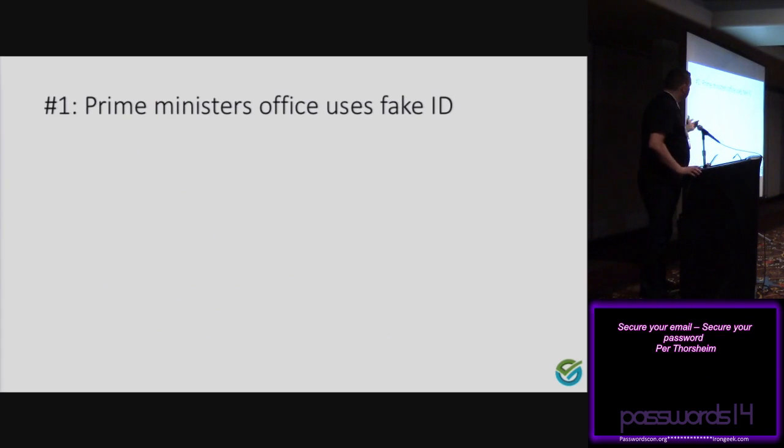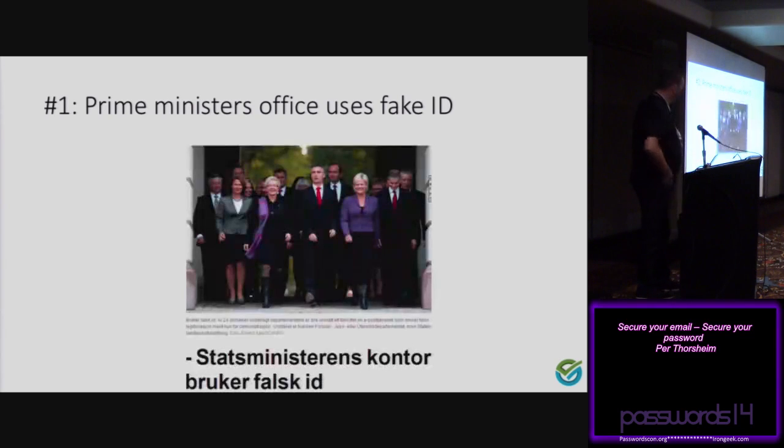And we also discovered, as an example, that the Prime Minister's office in Norway had a Cisco IronPort mail appliance in place, and they were using the default demo STARTTLS or SSL certificate, which is issued by Cisco to Cisco. So, dear Prime Minister, here's an email for you, and the mail server responds like, hey, welcome to Cisco Systems in California, in the US. And of course, the certificate had expired as well. So the biggest financial newspaper in Norway really enjoyed doing a story saying that the Prime Minister's office is using fake ID.